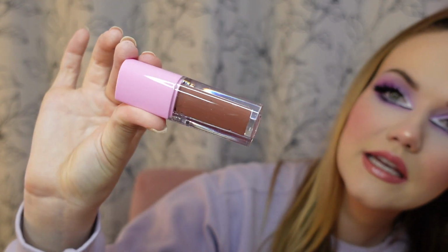I think I'm most excited about this. I don't know why, I just really vibe with a brown lip, like that cherry chip shade that they just came out with. I'm still thinking about it. I would wear it every day if I could. I just love dark nude shades. I think on my pasty face, it pops and it's different and fun.